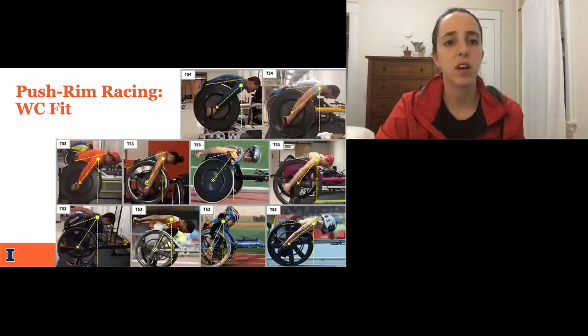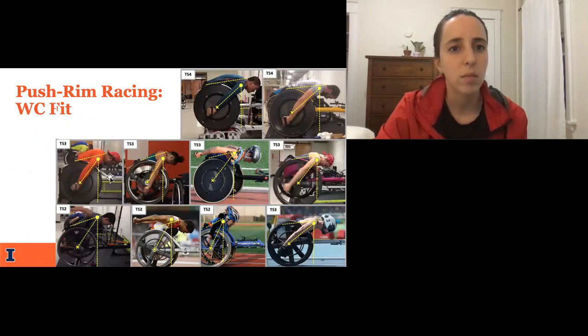So as you can see here, athletes in their chairs look very different. So you can see on the top, here's two T54s. They're very parallel with the ground. You can't really see their knees. They have a reverse dump angle. Here's some T53 athletes. And so to see, this athlete here has a little bit shorter of a trunk, a little bit shorter of arms. So her wheel and actually her push ring are going to be a little bit shorter than this athlete here, who's a little bit more lanky than she is.